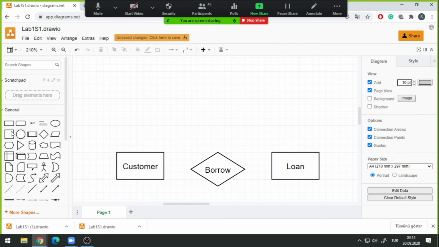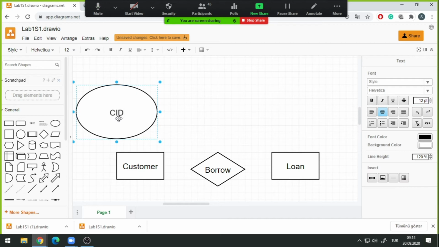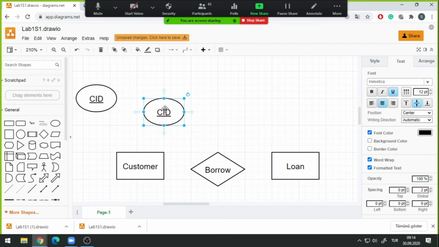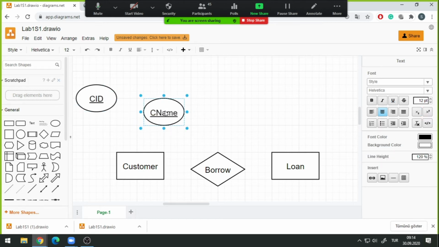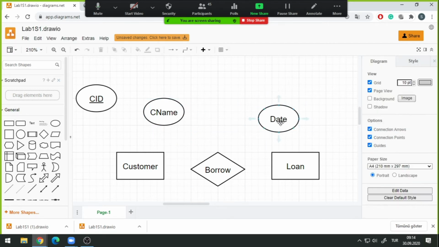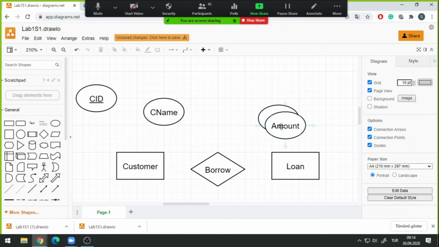So we have customers. Let's have their attributes. Let's say we have customer IDs and maybe customer names. And for the loan we were storing the date that we give this loan and also the amount.